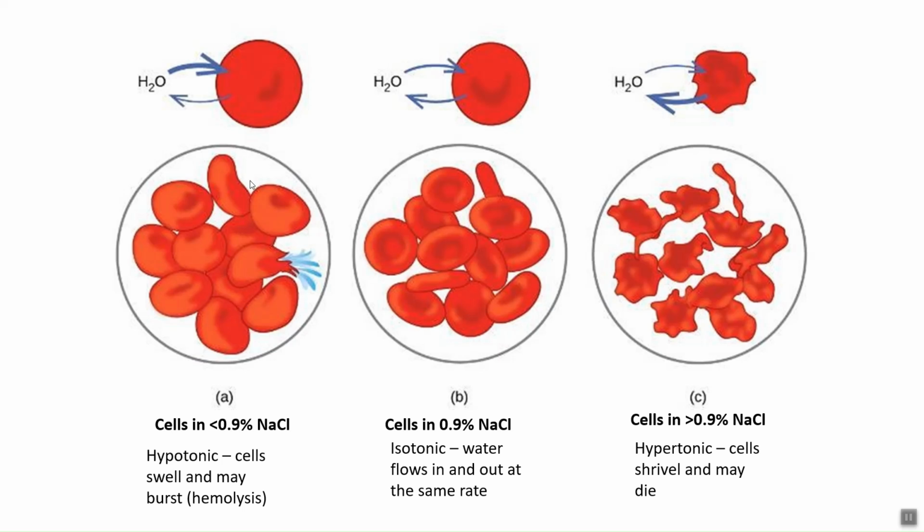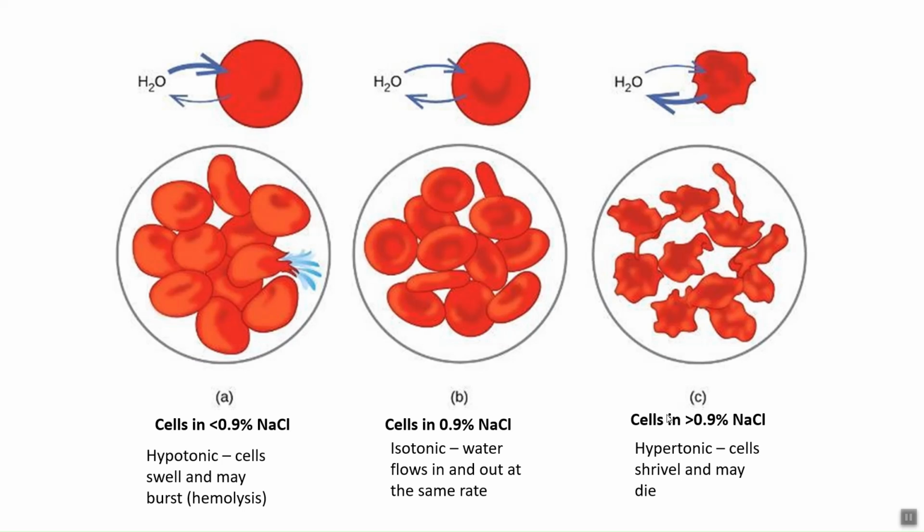If we put it in what's called a hypotonic solution, which is less than 0.9%, including pure water, the water flows in. Why? Because it's 0.9% NaCl inside the cell and 0% NaCl, if it's pure water, outside the cell. So water flows into the cell. Well, what can happen? The cells can actually blow up like a balloon, and they may actually burst, and this is called hemolysis if they actually burst. And this is a common way to destroy cells if you're looking to get something from inside of the cell, for example, if you're doing biochemistry research.